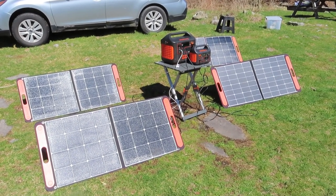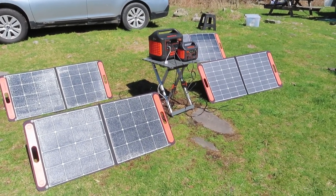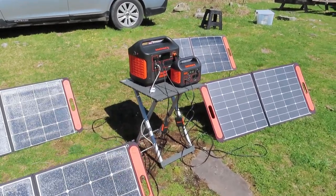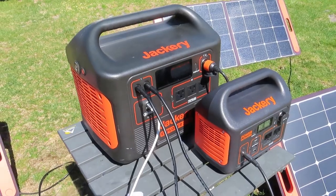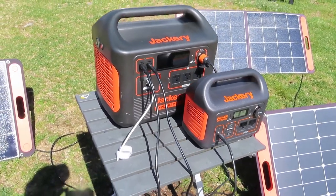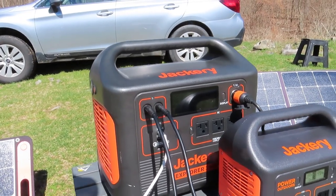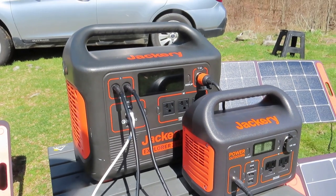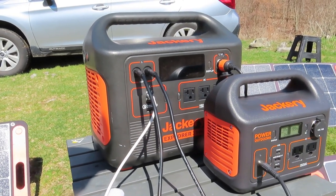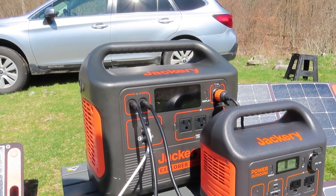Also, the other test that I need to do, this all takes a lot of time, is to put this in the car and use two 12-volt chargers in the car on this guy and see how long it takes to recharge that. That's a real handy one. That's a real important one because if your mode of camping is you camp, drive, camp, we want to see how much energy you can get in it while you're driving.